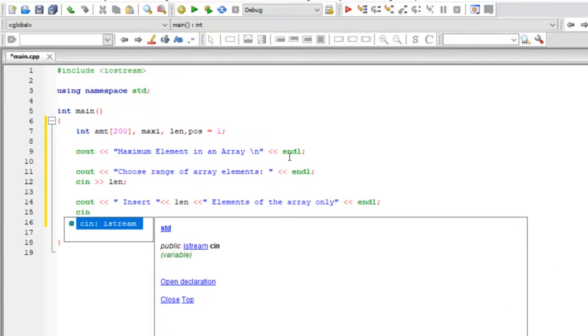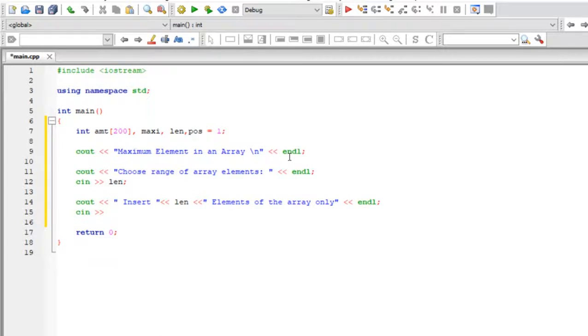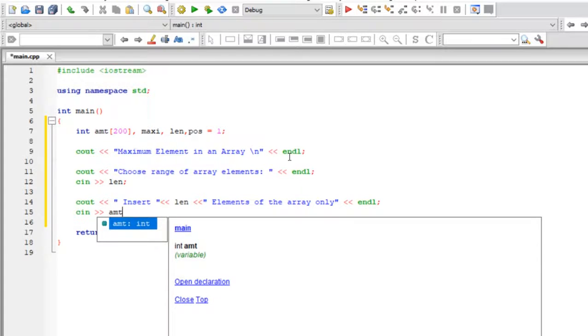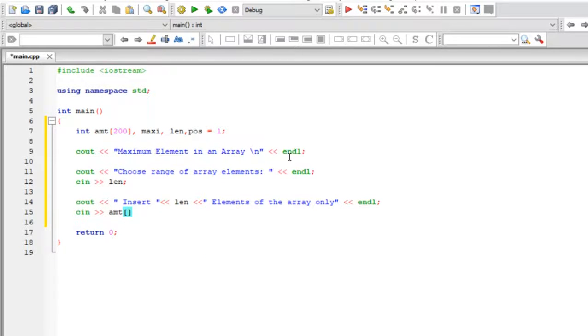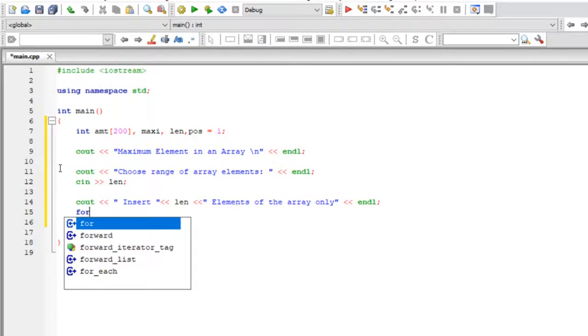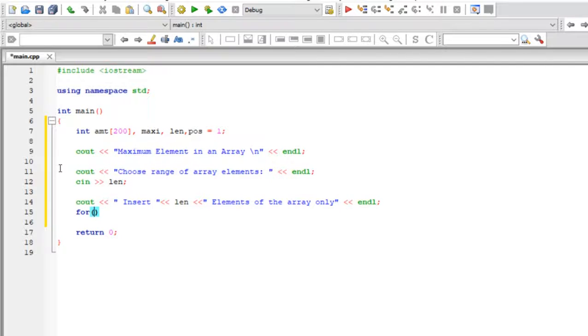Now, using the input stream, we save that right inside the array amount. Because this is an array, we can't just pick it once. Let's write a simple for loop that will help us iterate and pick these things one by one.